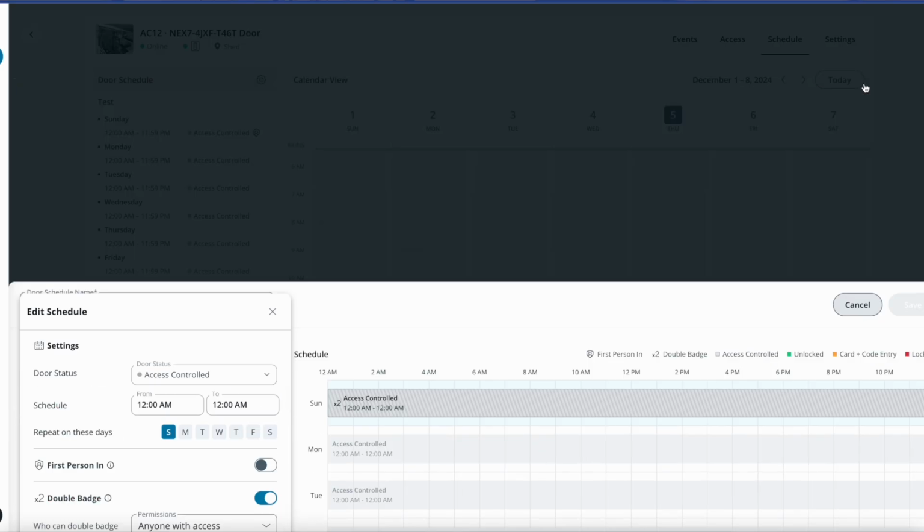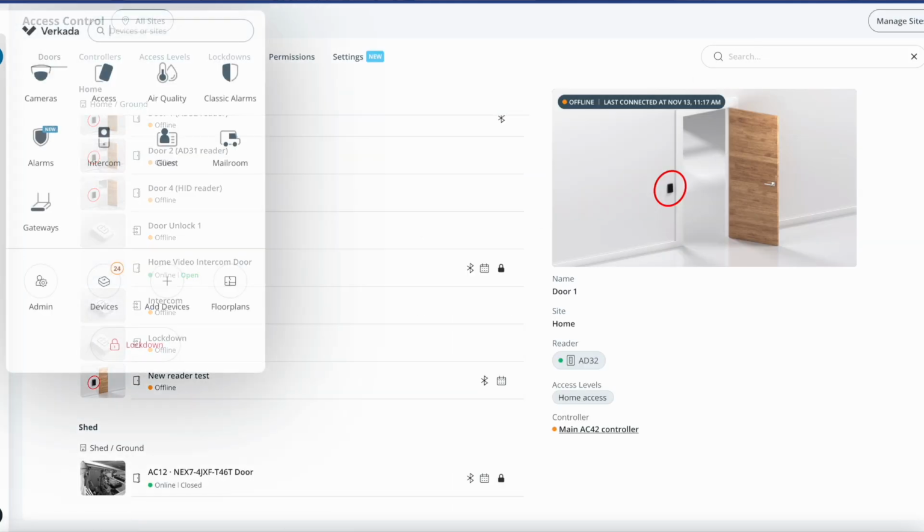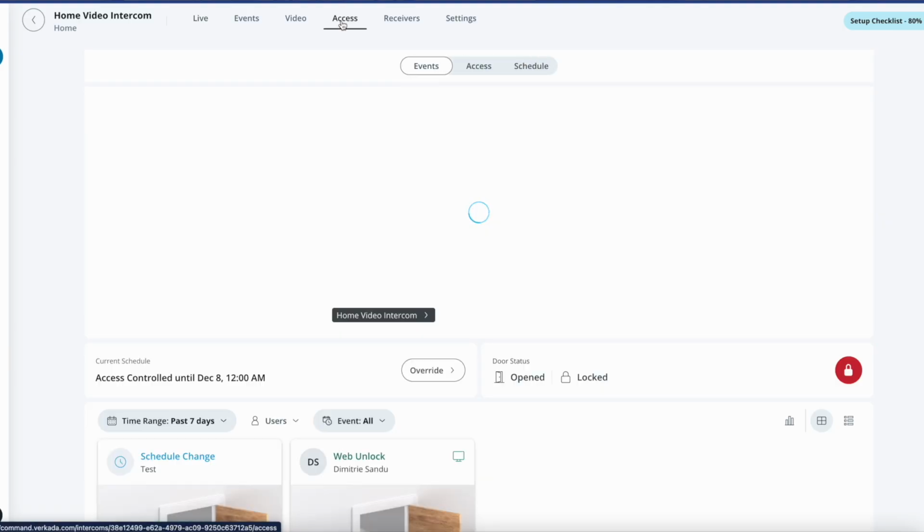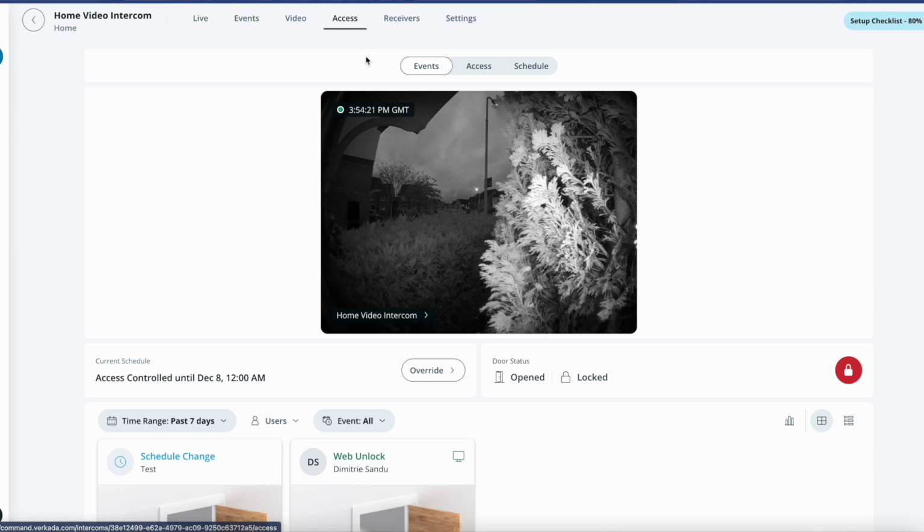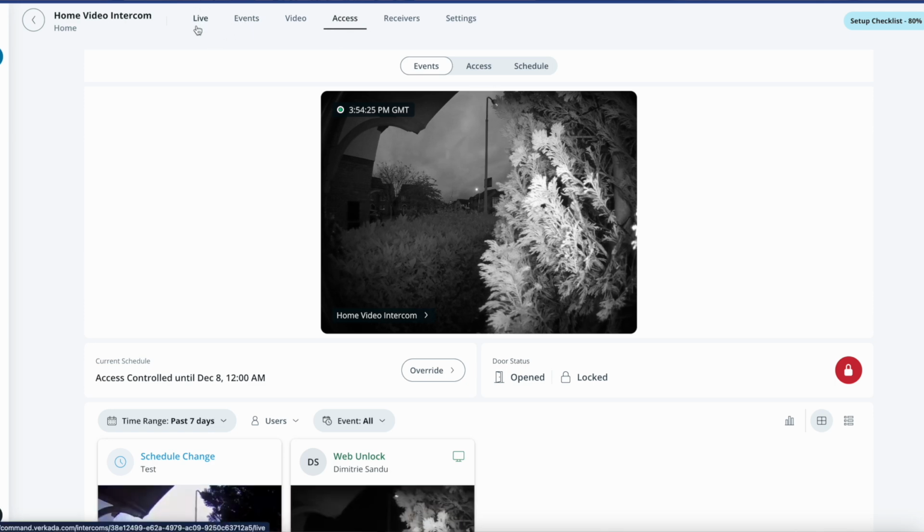The last thing I want to also mention is that we have made some UI changes when it comes to the intercom itself. So now not only is the intercom available through the access control page as a regular door, but also you have a whole access control part of it. So you have the intercom live menu, the historical events, the video part that gets you the analysis of the cameras themselves, and the access control part that resembles any other door, including access levels and schedules. And obviously this is very critical if you're using the intercom as a single door controller.